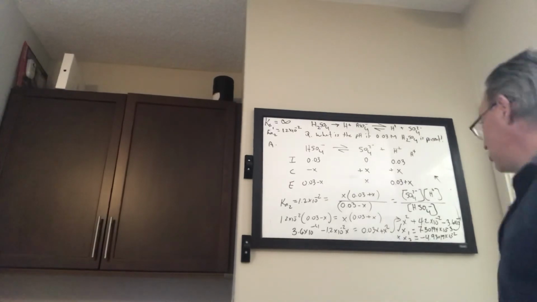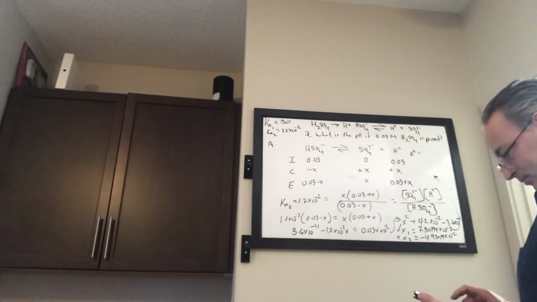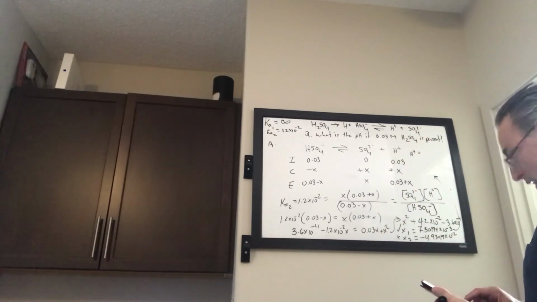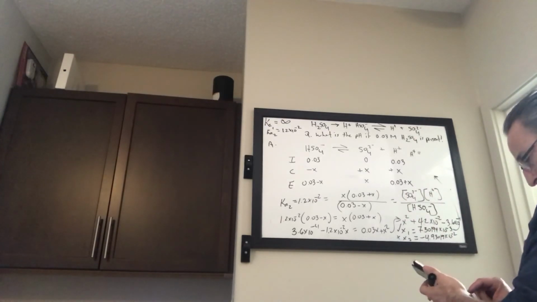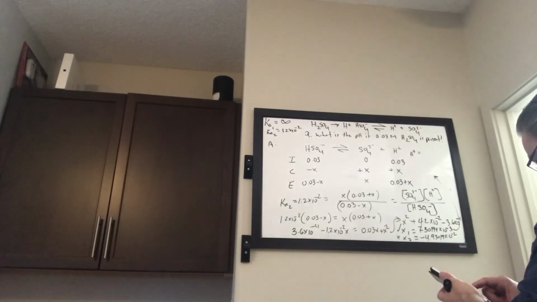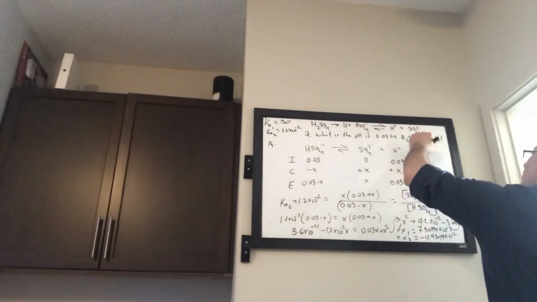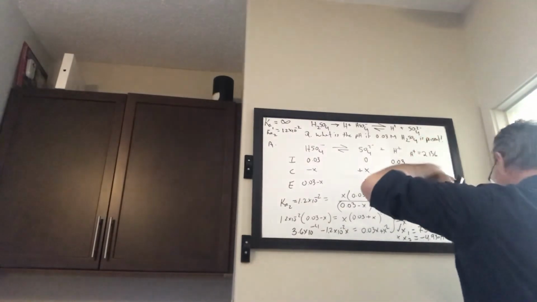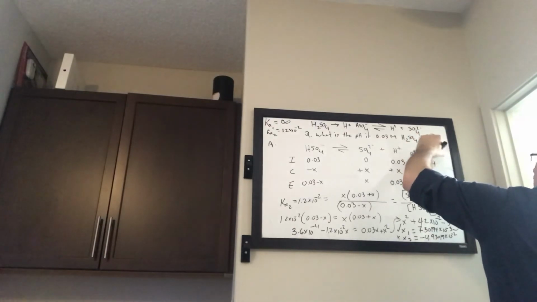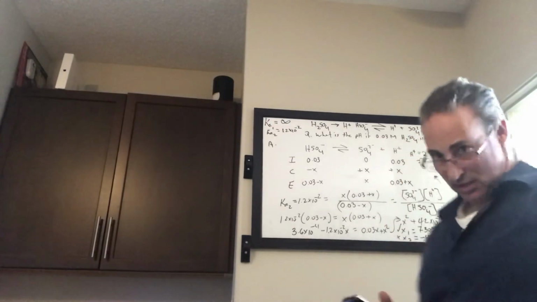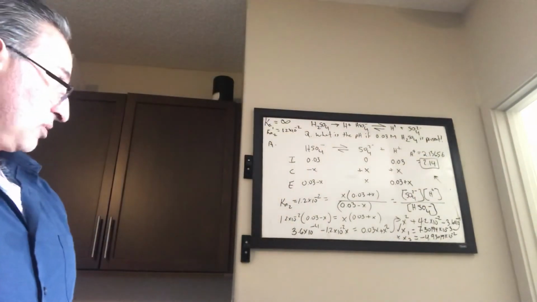Okay, so the pH is going to be the negative log of that number. So the negative log of 7.30194 times 10 to the negative 3 gives you a pH of 2.13656, and that rounds to 2.14. So the pH of your dilute sulfuric acid solution is going to be 2.14.